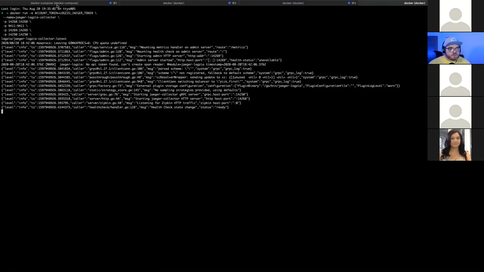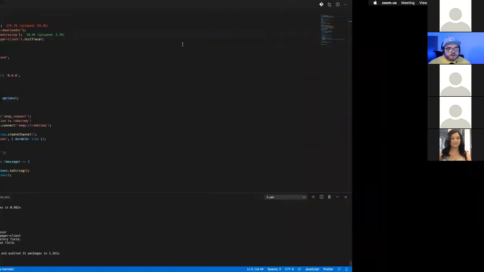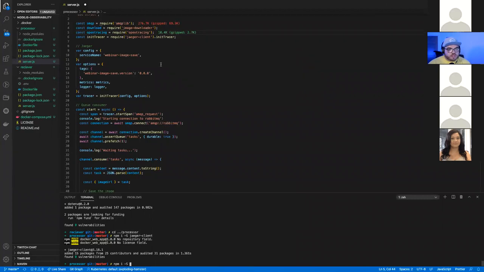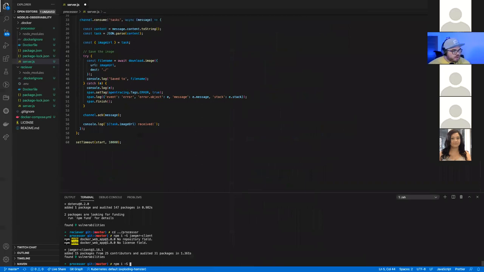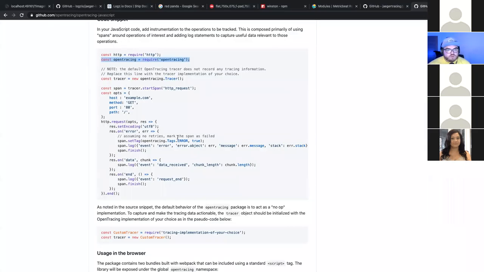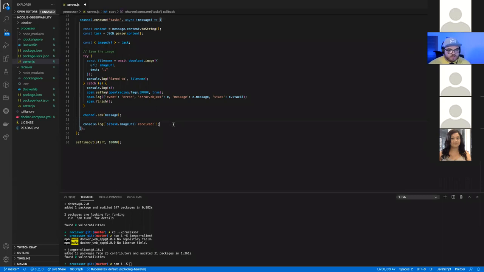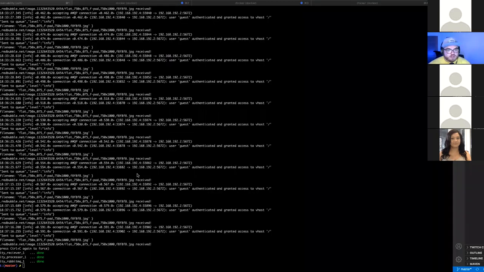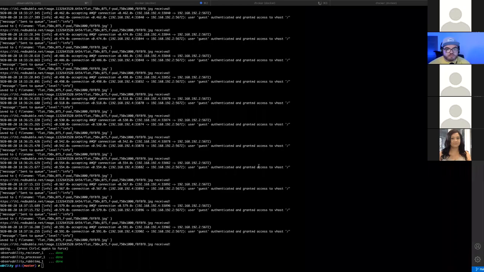Actually, better kill this one so we know it's dead when we turn it on. OpenTracing, there we go. And that's when it's on a dead trace. We're going to want to add one for when it's on a live trace, so we know when it's finishing well. We can just add some traces in between. So here we go: on has been received, and request end event. Now we're just going to add an event so we know where it's going through.